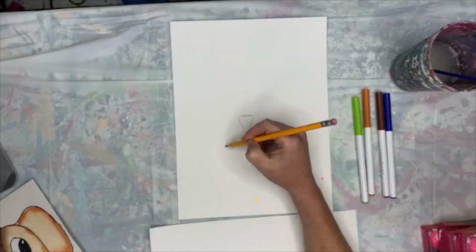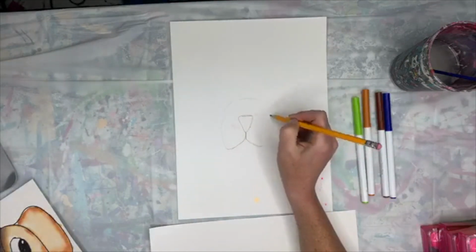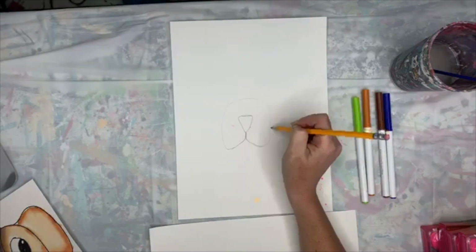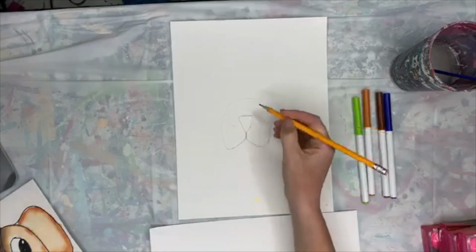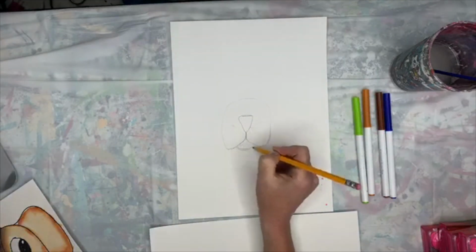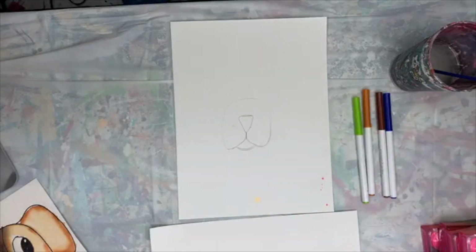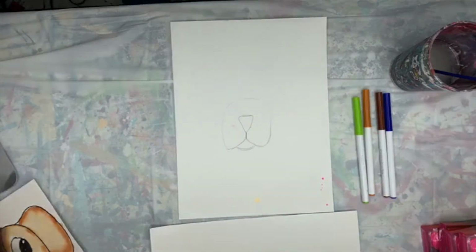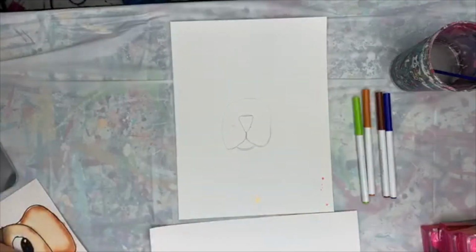So we're coming out, up, around, and then the same right here, okay? So we get that shape. Then we're going to do a little bit of a curve right here. So y'all are starting to see, we've got the nose and the little mouth, all that fun stuff. All right, now we are going to do the whole head.